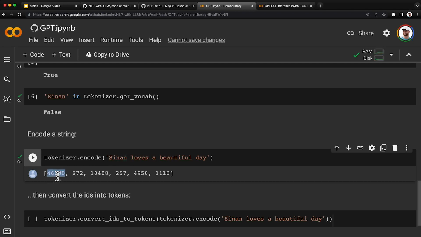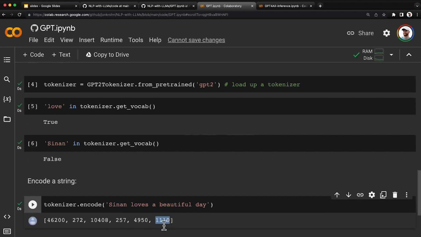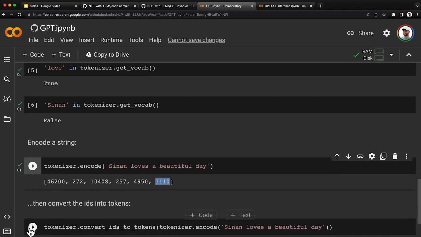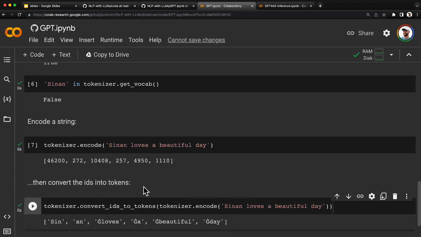So we can see here that it did encode it into these integer representations. Within this pre-trained GPT-2 model, there are specific integers that correspond to specific subword tokens. And we can use this convert IDs to tokens method to see what each of them are.